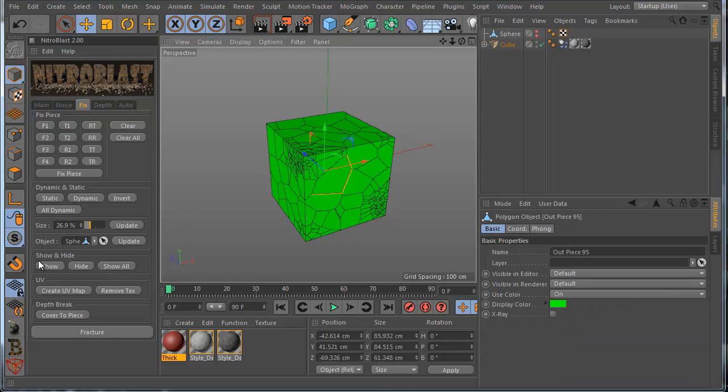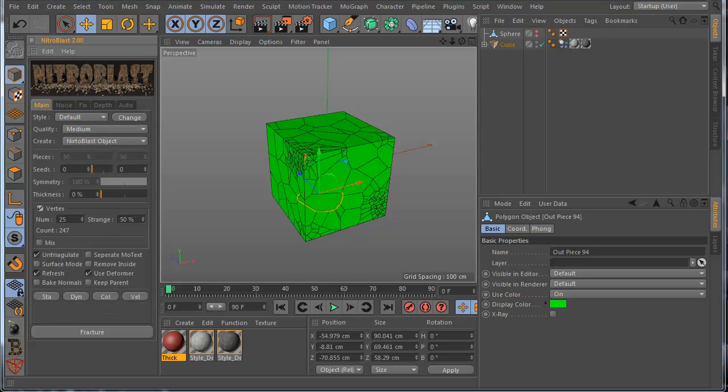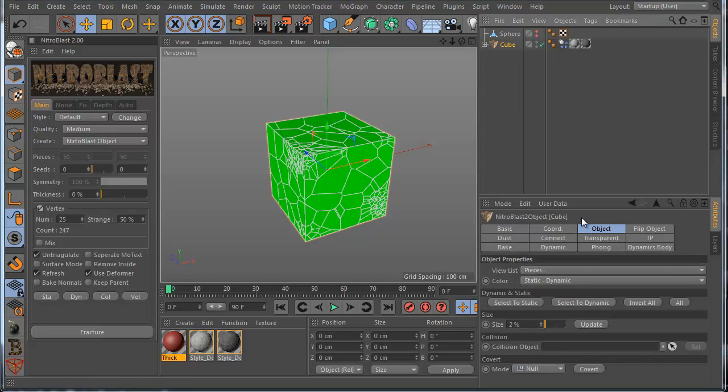And here also you can make, for example, high pieces if you want, like this. I want to show you a little later how the other stuff is working. So let's go back here in the Vectrex. And also you can go here to the NitroBlast object, and here you have the same resource. So you can make this lock, and here for example you can change the updating. You can see how easy.